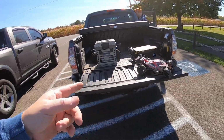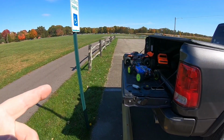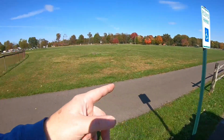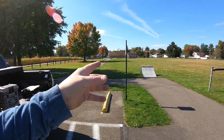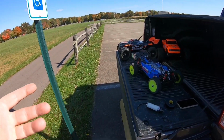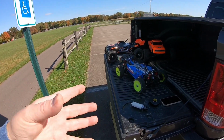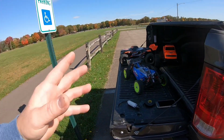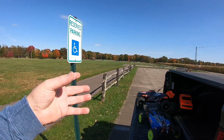Trevor's gonna bust out his Typhoon 6S, and guys, I'm going to try to get the furthest I've gotten with the Typhoon. On the Sledge out there, we've been hitting around 122, 125 foot. I think my max distance with the Typhoon has been 160, somewhere in that area, 162, 168, I can't remember. But my inevitable goal is to try to hit 200 foot with this thing. I don't think this is gonna be a long enough run to do it.